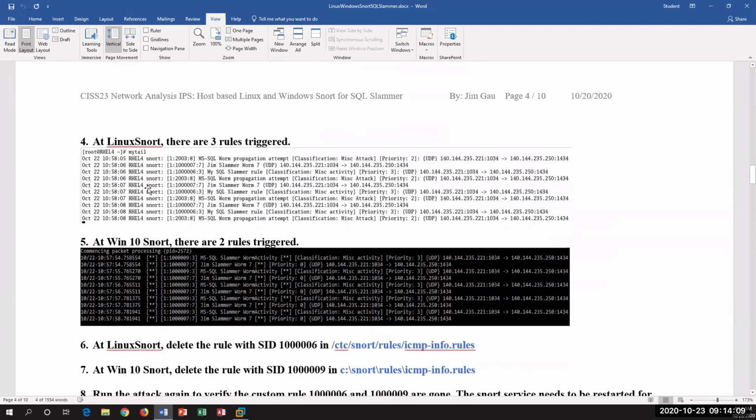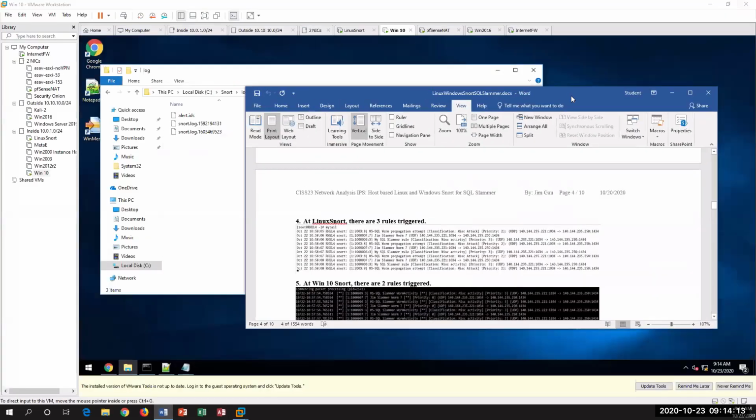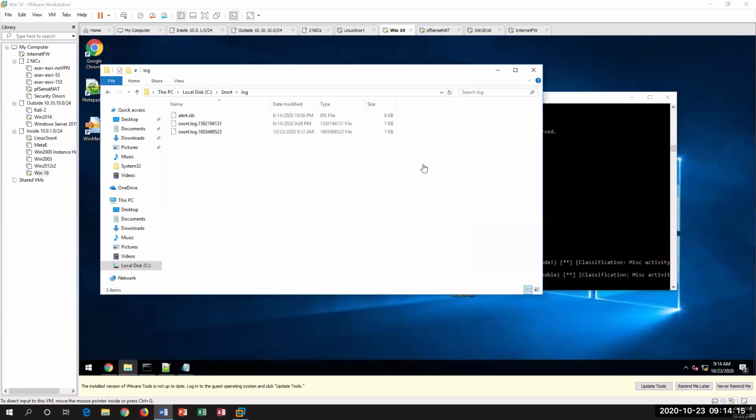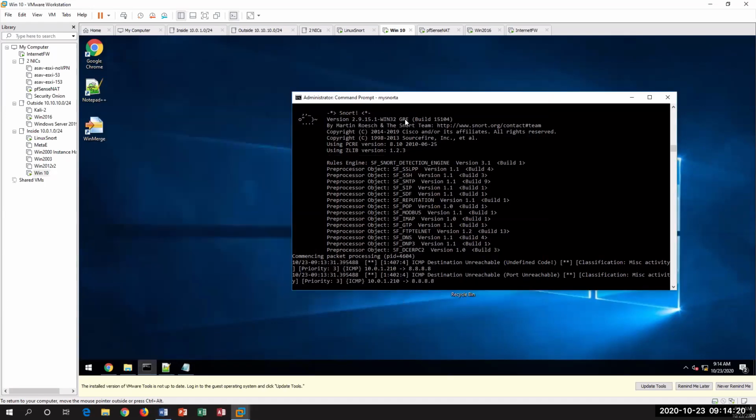Then we check the result, and the result should be like this. So we are going to perform this part of the exercise. So now we are going to go to the Windows 2016.